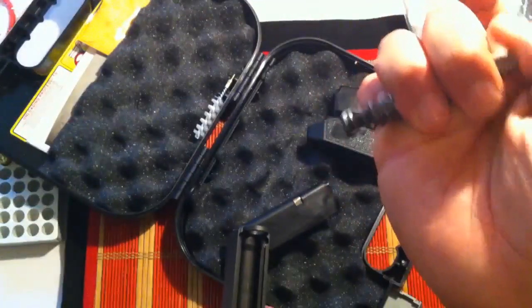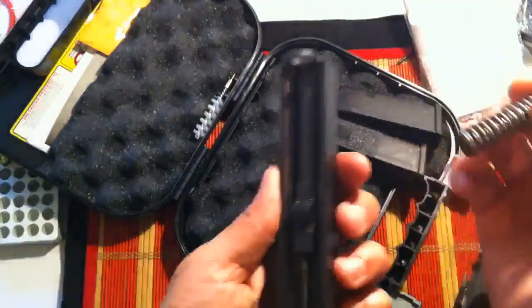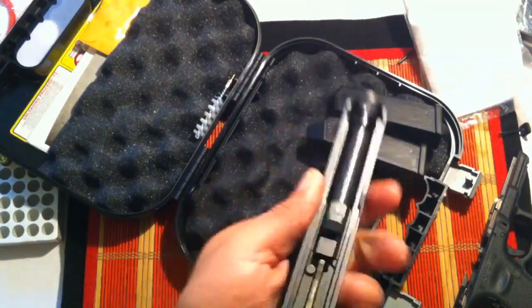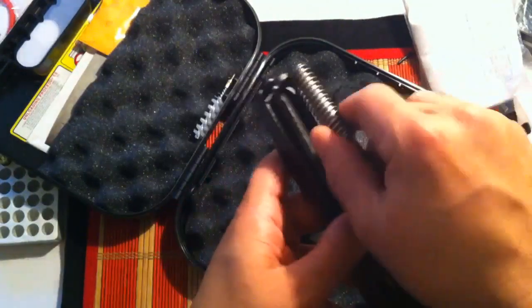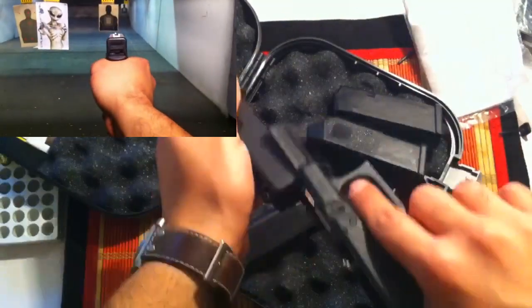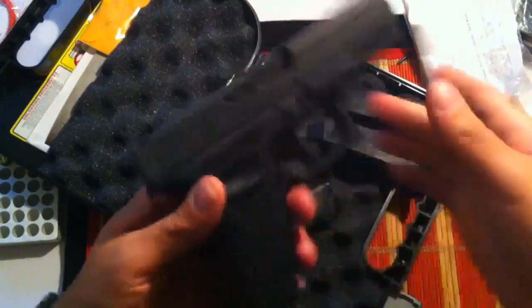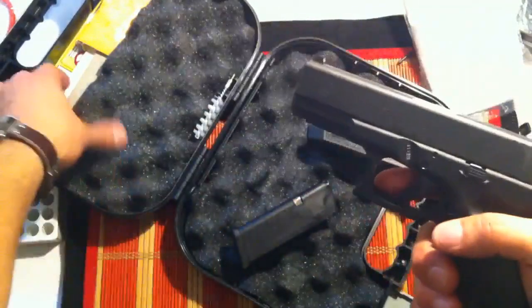Similar to the smaller models, you know, like the Glock 27. I think that's all they did was made it bigger. And then you see here that this is much bigger than your Generation 3. I did a review on the Generation 3. Check it out. But that's it. I mean, that's the thing. As you can see, without cleaning it, just taking it straight from the store to the range, I had no problems with it. I'm going to change these out, put some night sights, get my extended mag release back.